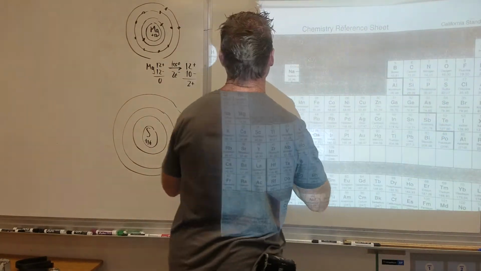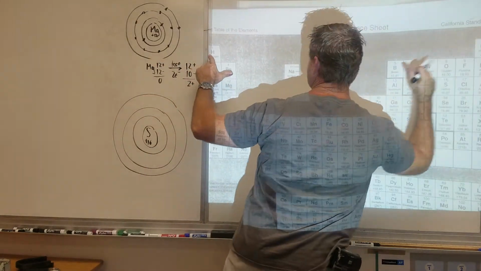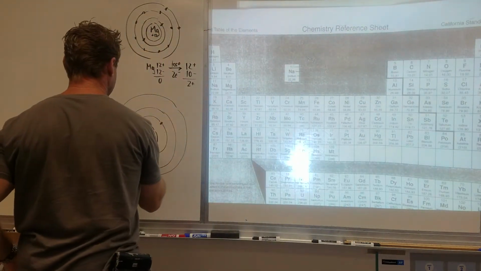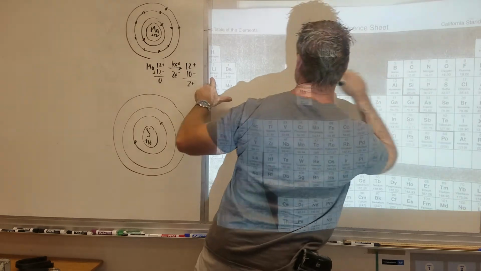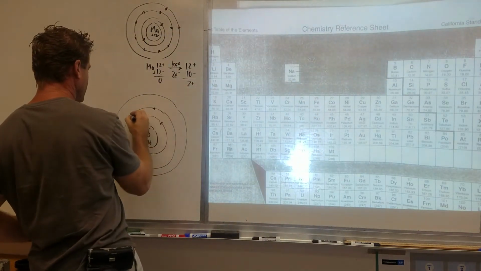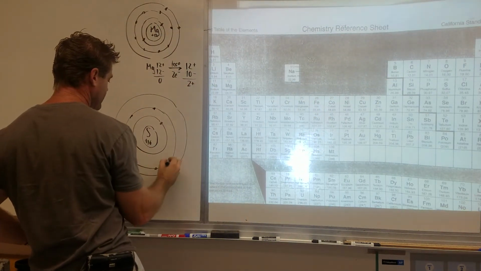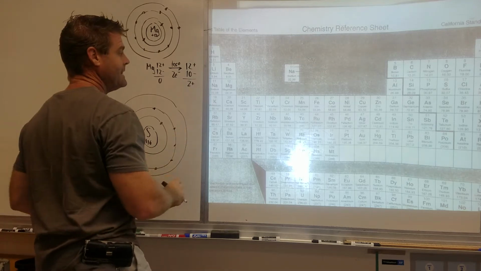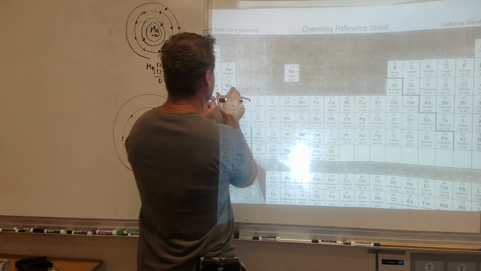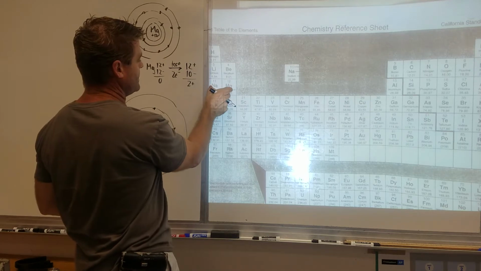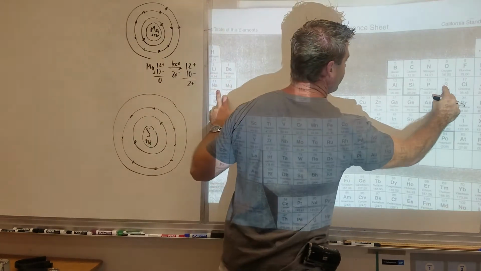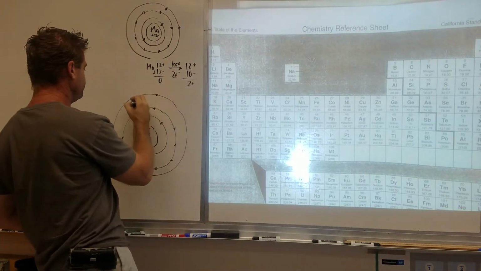Here's sulfur right here. Look, it's got 2 electrons in the first shell. It's got 8 electrons, I just count over. It's got 8 in the second shell. And then you look here, it's got 2 in the 3s. Remember, this is the third energy level, the s orbitals. And then it's got 4 in the p for a total of 6. Okay?